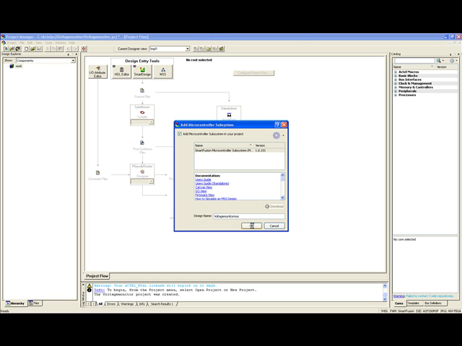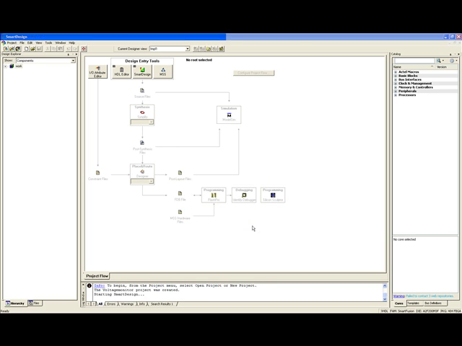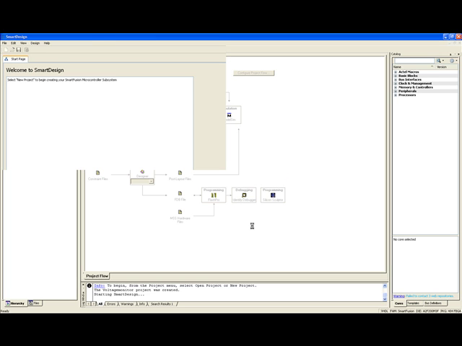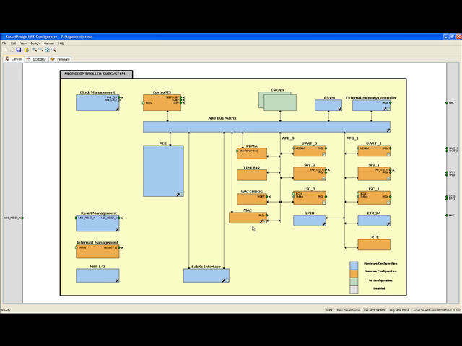Note that the Libero IDE SmartDesign MSS configurator closely resembles the SmartFusion block diagram in the datasheet. The SmartDesign MSS contains a number of representative peripheral images that are actually configurable software interfaces that determine the functionality of your SmartFusion design. Note that the SmartDesign MSS configurator has different colored blocks. The blue blocks are for hardware configuration. The orange blocks are for firmware configuration and are only configurable in the software flow. Green blocks are not configurable, and any gray blocks are disabled.